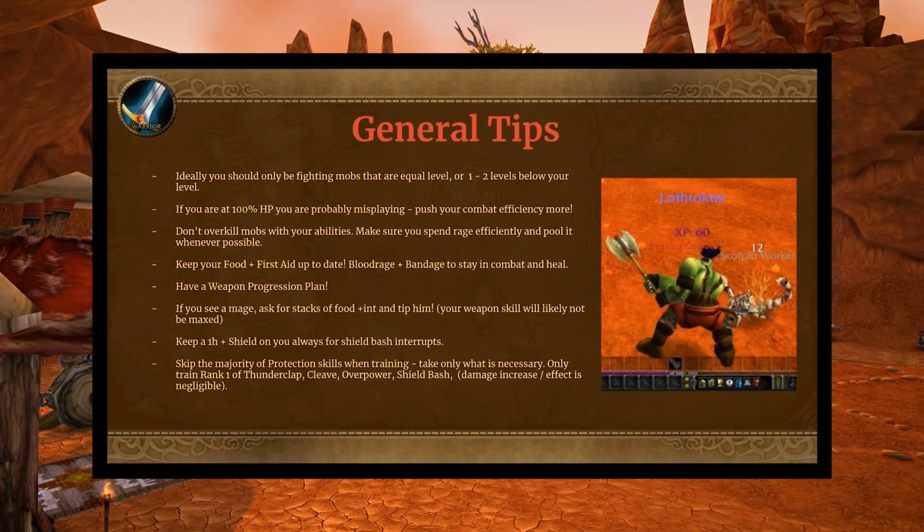All right, so general tips. Ideally, you want to fight mobs that are equal level or 1 to 2 levels below you. You want to generally, as a warrior, out-level the zones and the content that you're going through. You are pretty vulnerable as a warrior. You can't really fight multiple mobs at once that efficiently. So being higher level than what you're killing will allow you to hit more often. It will give you a higher margin for error. If you pull an extra mob or something, you're not just going to die. That's what you should strive for.